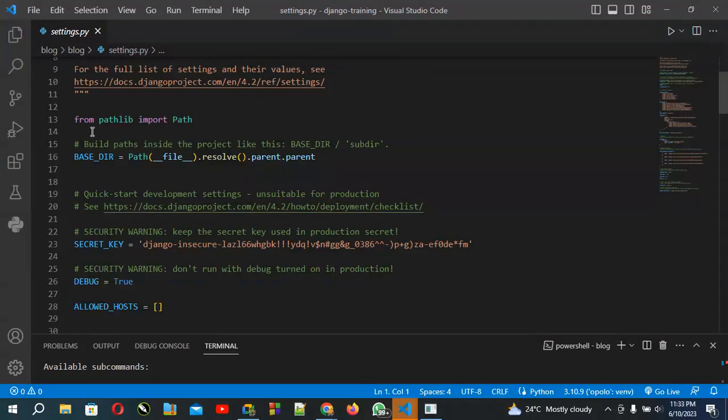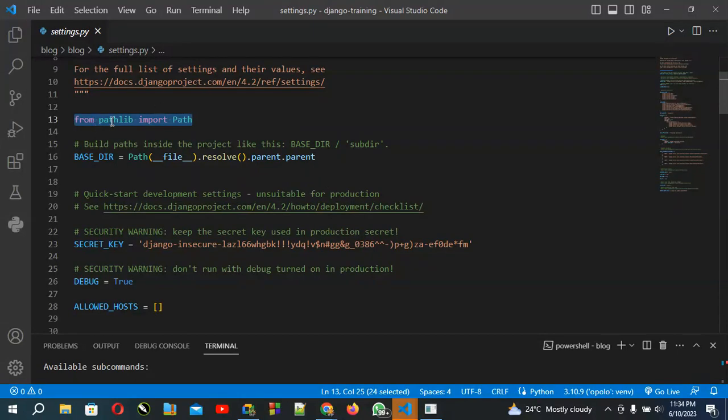So here we have a path, right? We imported pathlib's Path. Remember, these files, we are not the creator, right? We didn't write any of these files. All these files were automatically created when we ran the python manage.py startproject command.